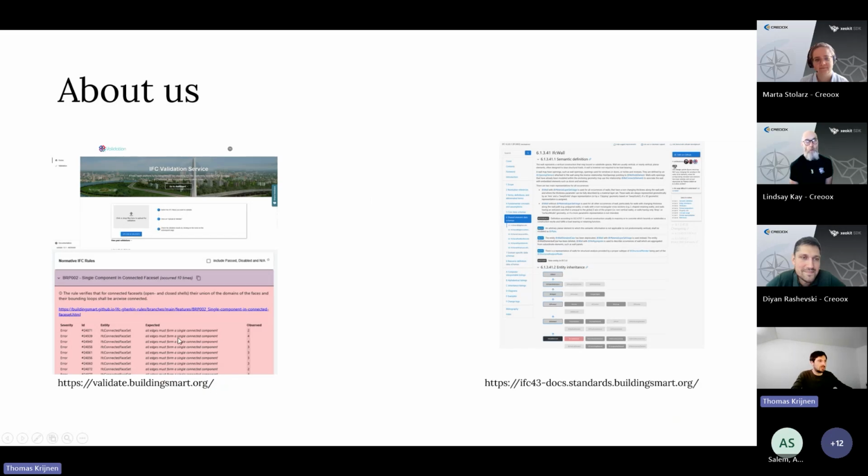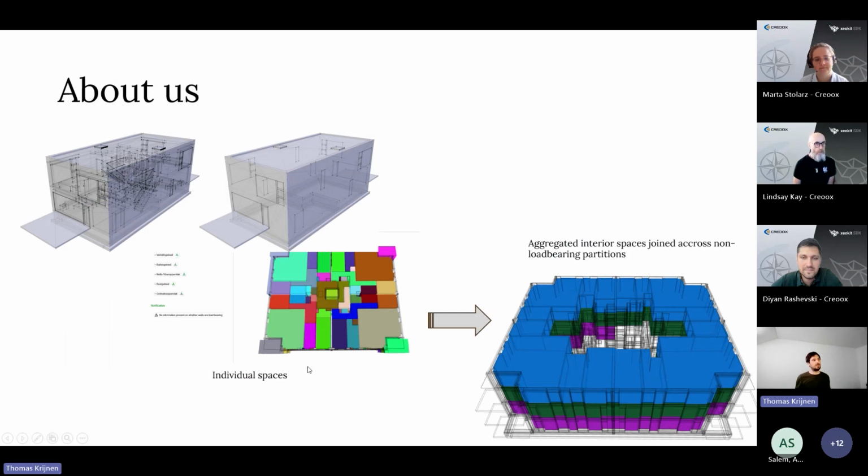I also do quite some consultancy for Building Smart, which is the standardization organization behind IFC. So for example, the validation toolkit that looks at the validity and conformance of IFC models. They also help with IFC 4.3 and 4.4 developments, and also other geometric simplifications. Here in the top left is very similar to what Lindsay was talking about here on the building level, isolating the outer surface, or on a spatial level, doing kind of aggregations to come to higher order areas or zones in the building model.